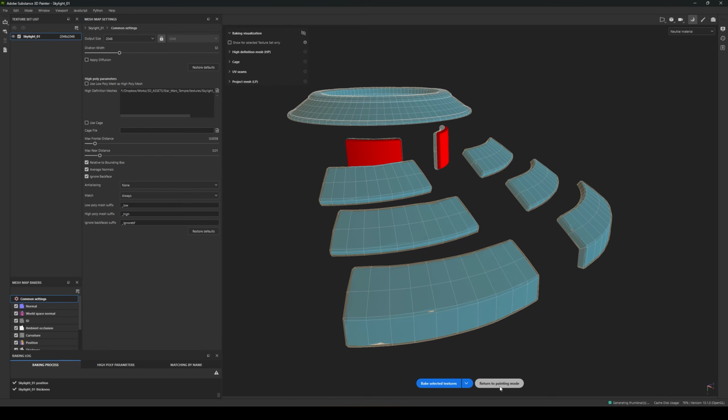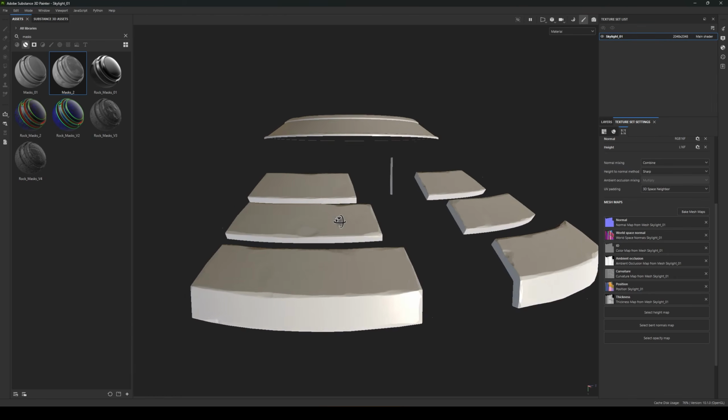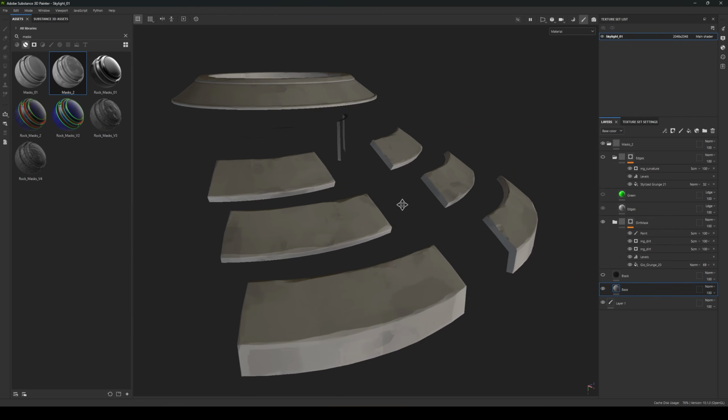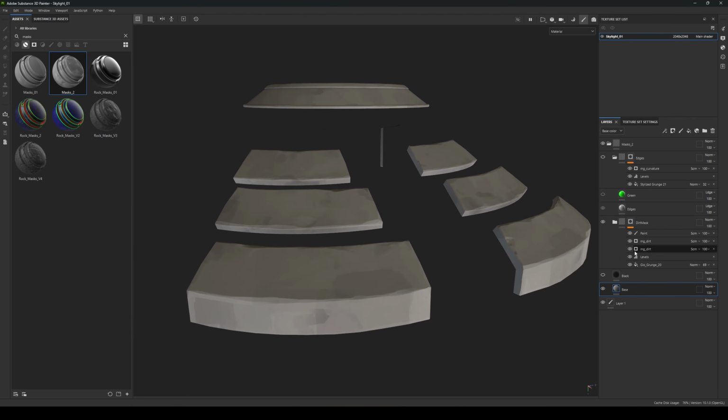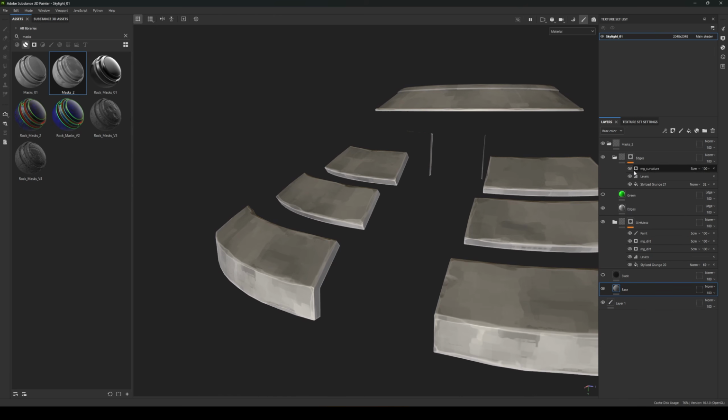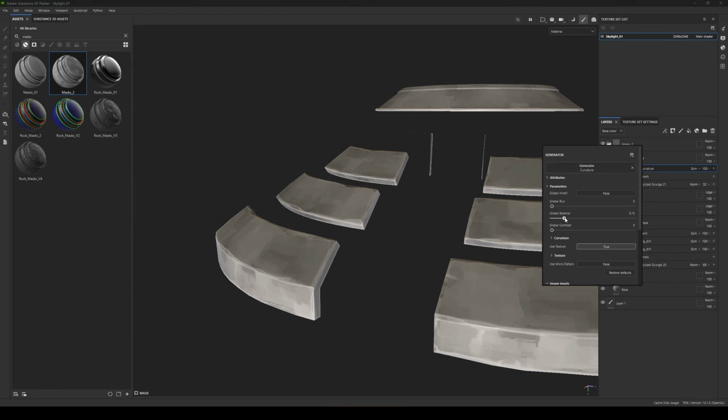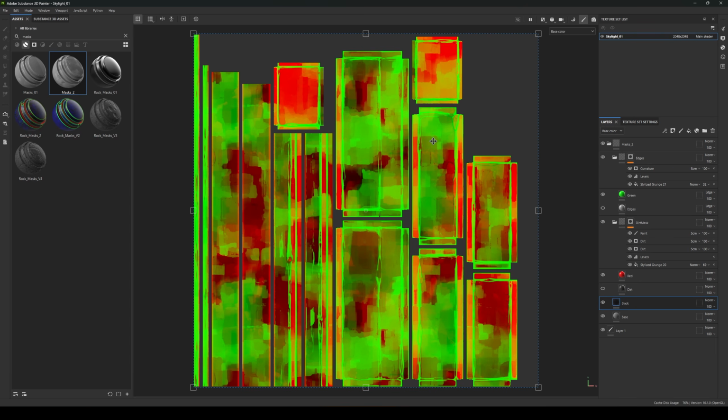Then I just created some RGB masks for my dirt and edge highlight. I created a smart material that later I could reuse in all of the assets. And as you can see, I also tried introducing some stylized painted-like textures into those masks, so it would create some interesting color variation in the final asset. I used the red channel for my dirt and the green channel for my highlighted parts.